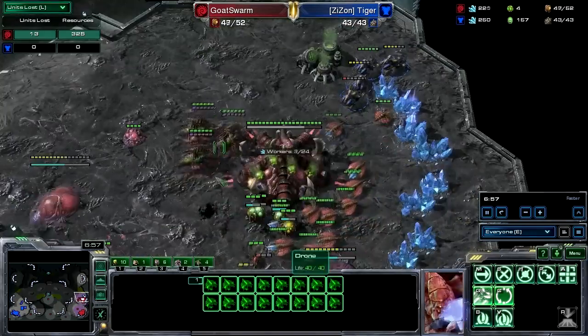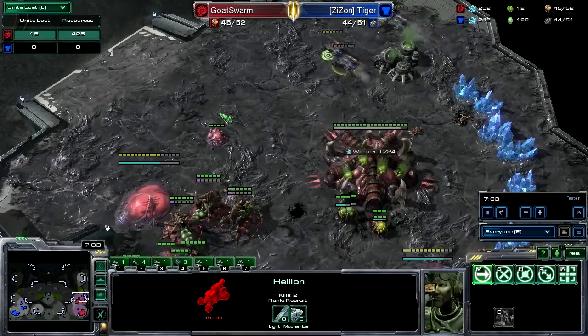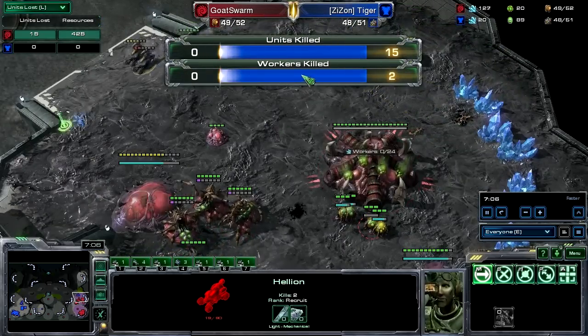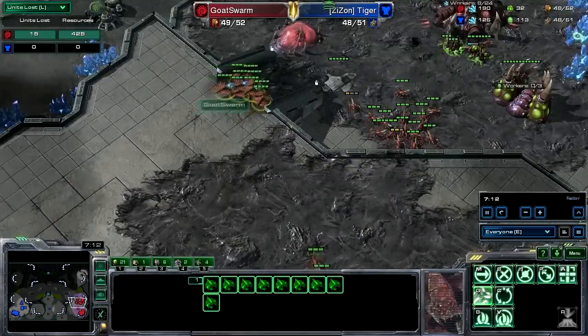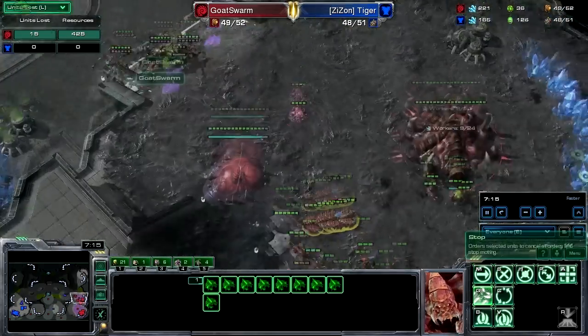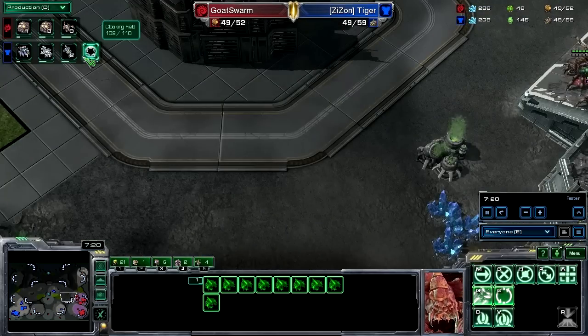Oh, we got the Hellions down here. We have some Hellion harassment down here. It's pretty good. He's managed to kill a lot of workers actually. Killed 2 actually. That's not a whole lot of workers. He managed to micro the workers pretty efficiently. So it wasn't that efficient. Although he stopped the mining time, it was a pretty good win for him.